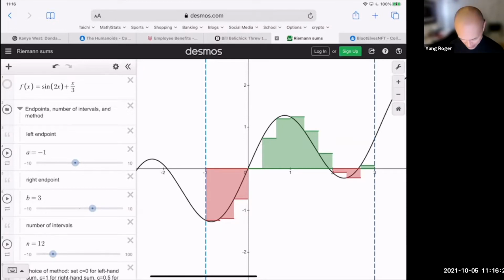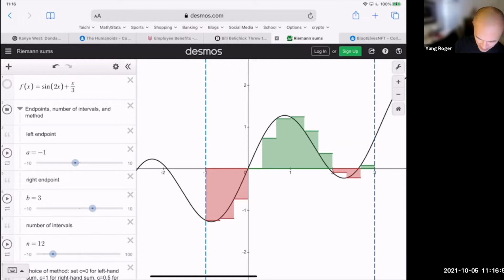Terry says plus minus. Can you be more specific than plus minus? I think you get it, but what does plus minus mean? Anyone? Negative and positive areas. Ah, yes. So if the function is above the x-axis, then it's going to be a positive area. That's all the green parts. If the function's below the x-axis, then those would be the red parts. So we call that signed area.